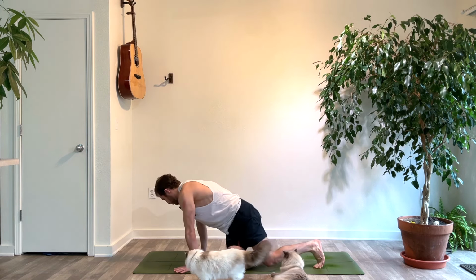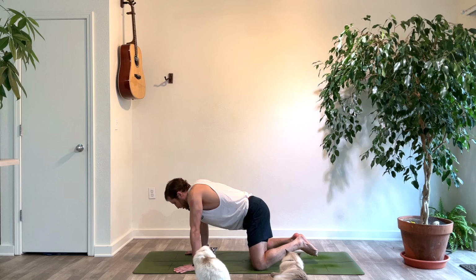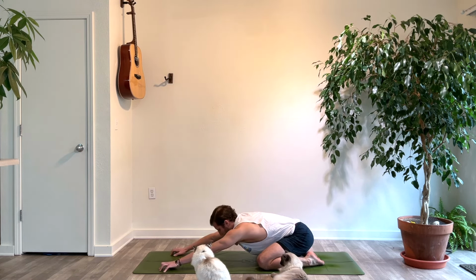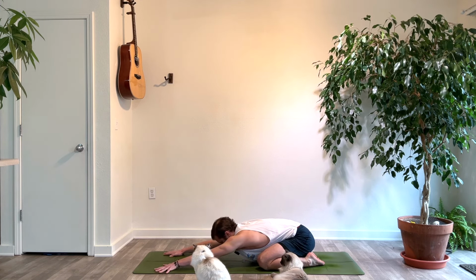Welcome, friends. When you're ready, meet me, Prana, and Kensho in child's pose. So we'll bring the knees about as wide as the edges of your mat, and then big toes are going to come to touch as you sit the hips back and drop the forehead down. Find stillness inside your body.